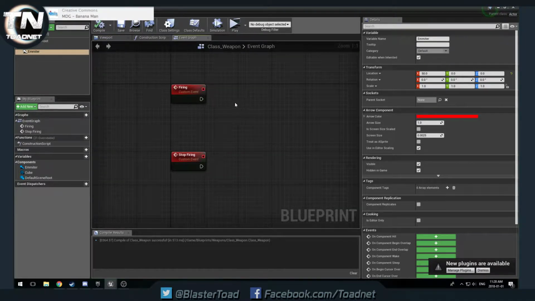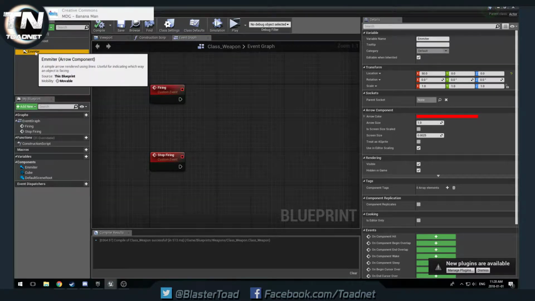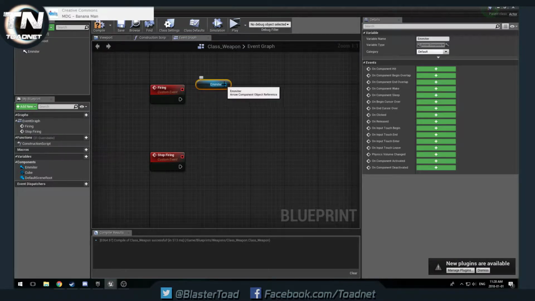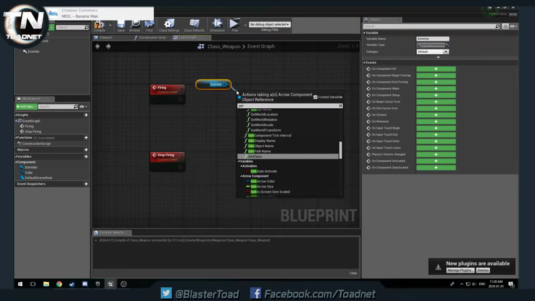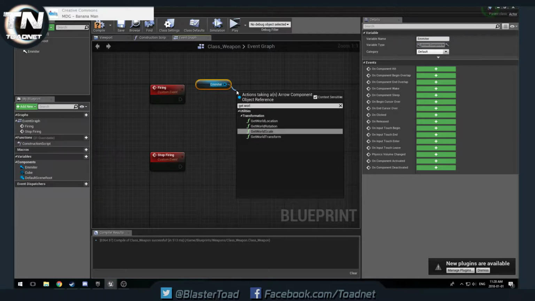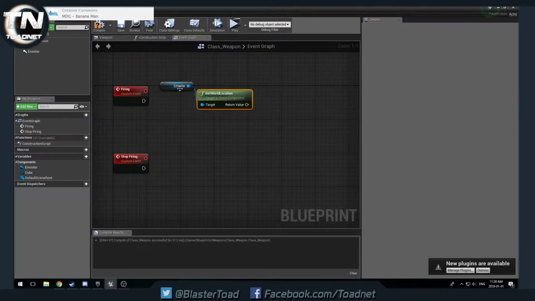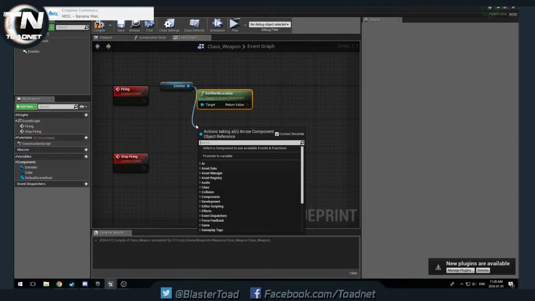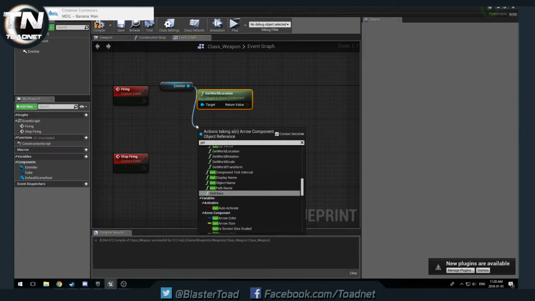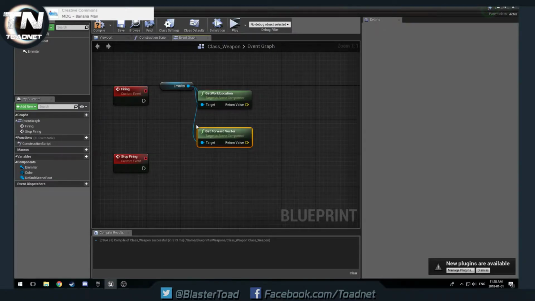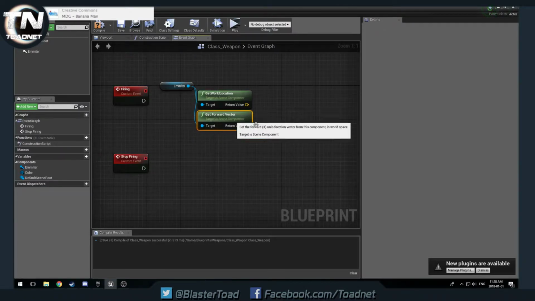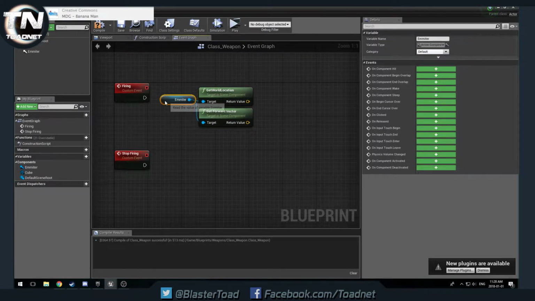So when we start firing, we are going to now get our emitter. We're going to get world location. And we're going to get forward vector. Okay.